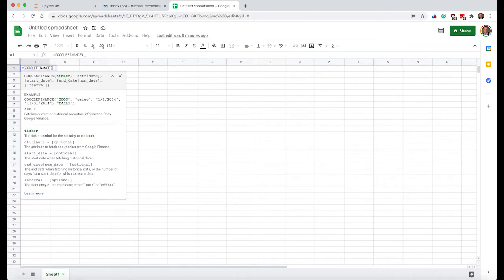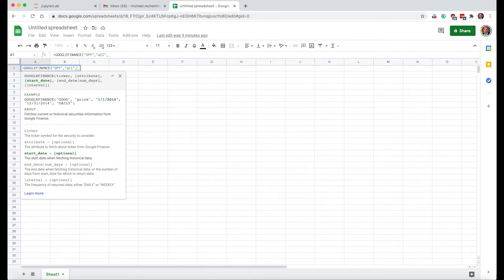I just hit tab and finished out the function. Then I'm going to use the quotes. Now this is where I need to do the ticker symbol, and let's do SPY, the S&P 500. Now from here we need to add what exactly we want, and for here I'm going to just say all. I want everything: the open, close, high, low, and the volume. And then we're going to say where we want to start. I'm going to say I want to see the last 3 months worth of data.